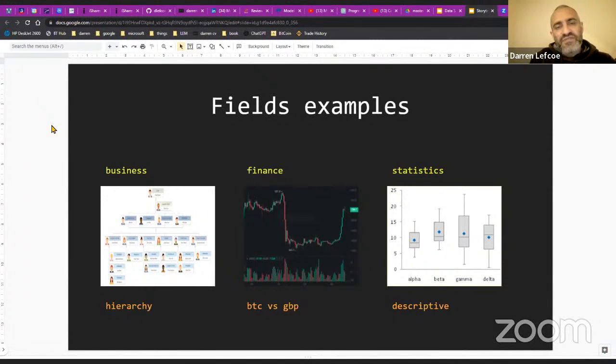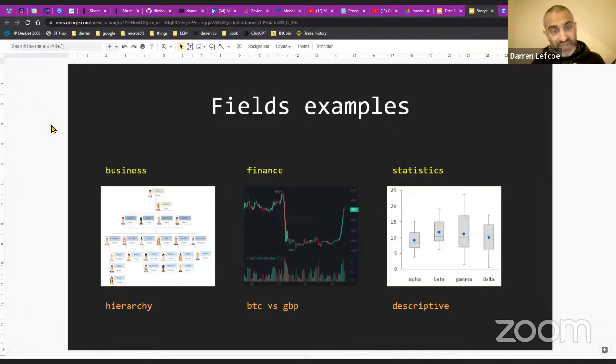And here are some examples of charts in fields, on purpose, starting with the business one. I could have done a whole bunch of graphs, charts and displays that you're used to seeing, but I thought I'd put in one that's a hierarchy type of chart. They come under different names again. It could be called an organogram and other things as well, but it talks about hierarchical relationships, and that is descriptive information, and it's best put in this type of format rather than a table of data, because a table might not be as visually interpretable.